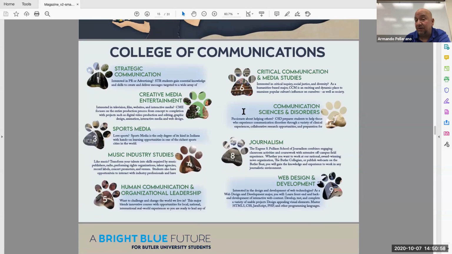If we wanted to make this a bigger spread, I don't know if we have the time or energy to want to do that. You know, we could include another page, push this out to 3 or 4 pages, and include some little call outs, quotes from majors, right? Creative media, entertainment majors, they're going to have stuff.